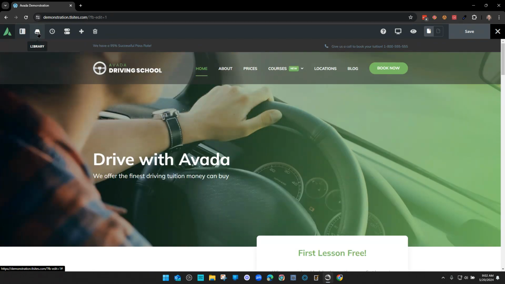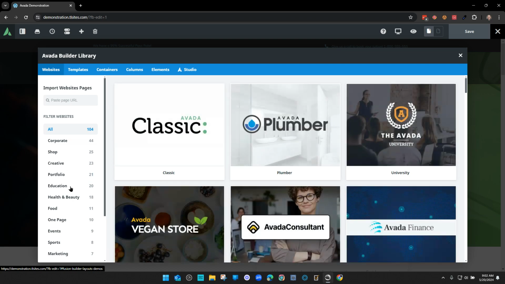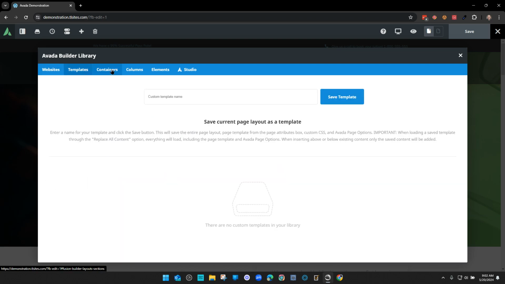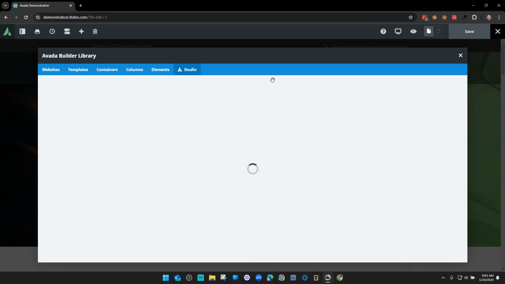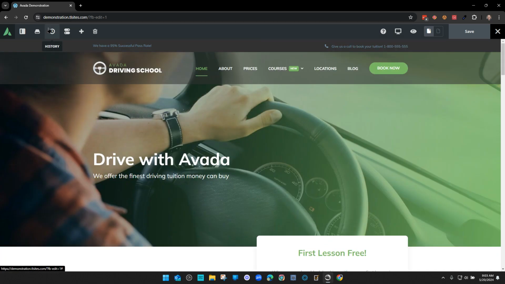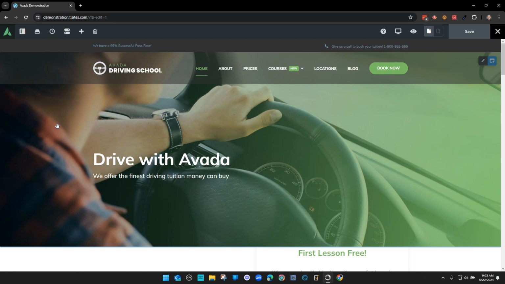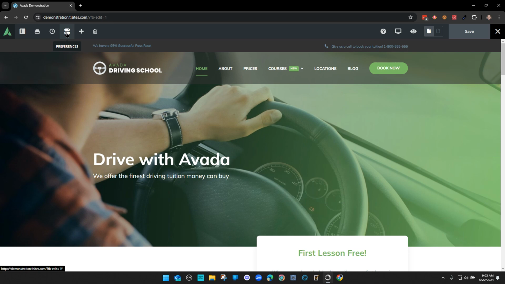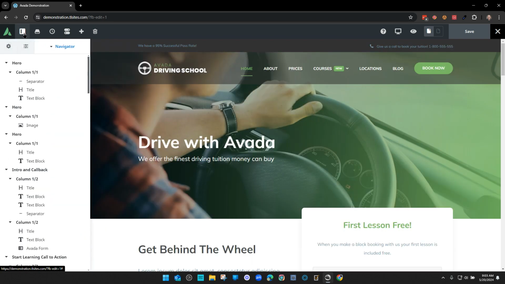But let's look at a few of these other things. What's this library thing? Well, this library is going to open up something, again, a little bit more advanced, but if you're building a website, the library can be a very useful tool. For most of you who are watching this, you won't need to worry about it. The history is going to show you a history of all the changes that you've made. So if you made a bunch of changes, you're like, whoa, I didn't mean to do that, then you can actually click on the history and go back to a previous iteration of the changes that you had made live. And then we've got preferences. I'm not even going to click there. We don't need to worry about add new or delete. So what we really want right here is the toggle sidebar.